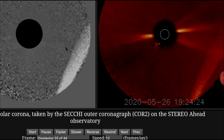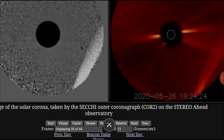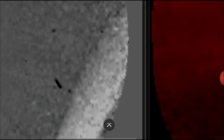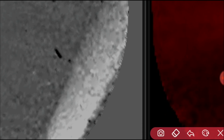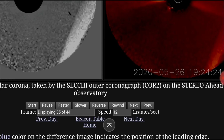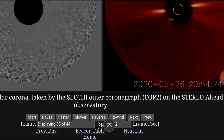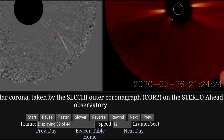And how can I say that? Because it starts here almost like a comet, and the tail itself fans out. We wouldn't see any kind of fanning if that was a camera anomaly. It would be straight lines. And then I seen this, and this is right around where that triangle is. Okay, you can kind of see the triangle still here. But let me go forward another one here. And let's go to, because I've seen something, this right here really has got me puzzled a little bit.